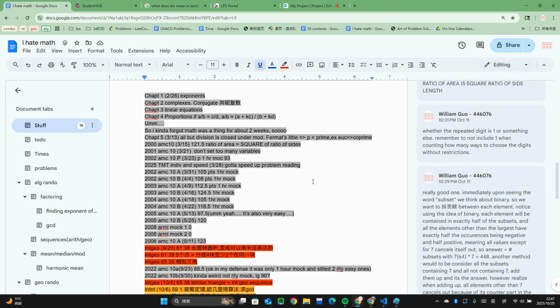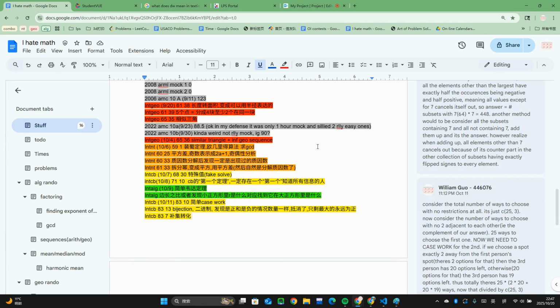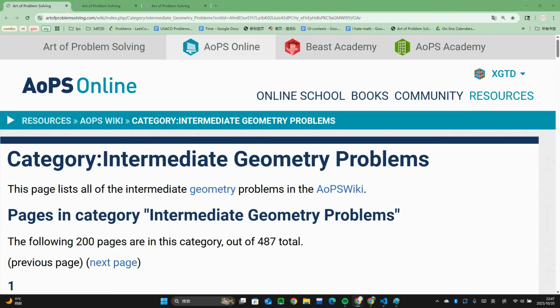So right now I'm just practicing my speed and accuracy with this, but for the actual ability to solve harder problems like 20 and beyond, I might need something more difficult than just intermediate AoPS problems. And also, no one's going to watch my videos when they're all just intermediate problems.